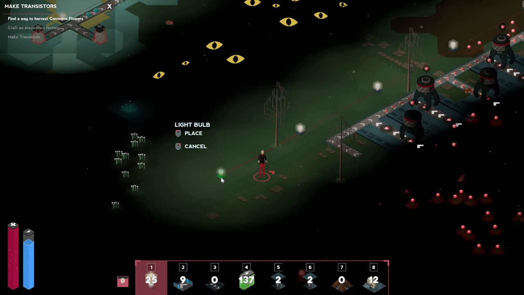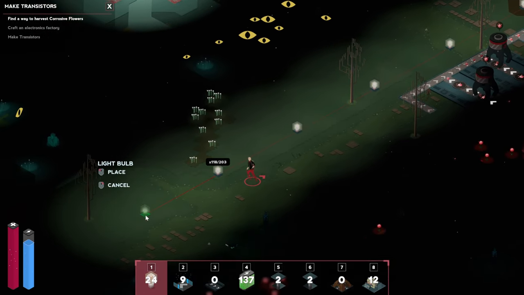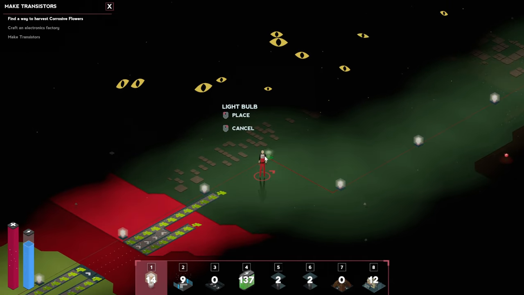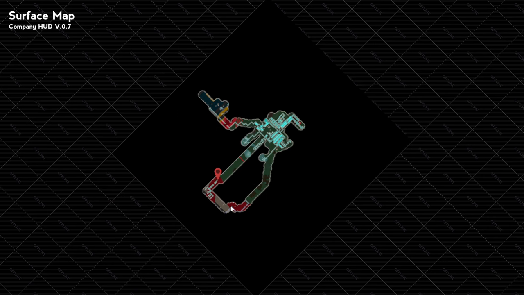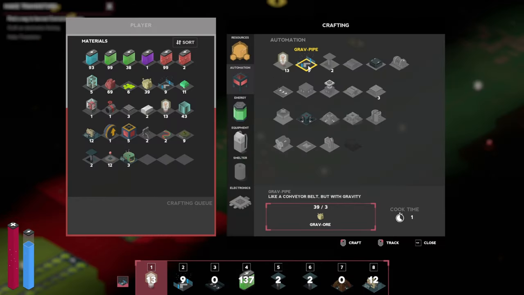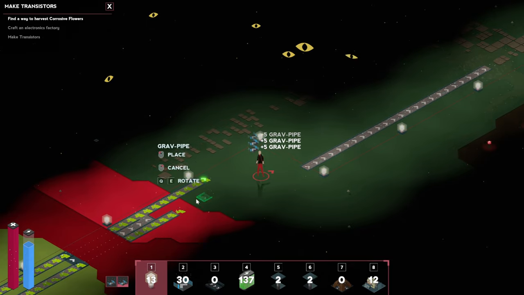And hopefully, yeah, it should be pretty easy to link this up. So just give me a second to complete this as well. And here we go. Okay. It seems we were correct. Now, is the station connected? Yes, it is. So that's wonderful. And now we just need a lot of gravity pipes. Okay. Yep. Let's just run it directly from here.